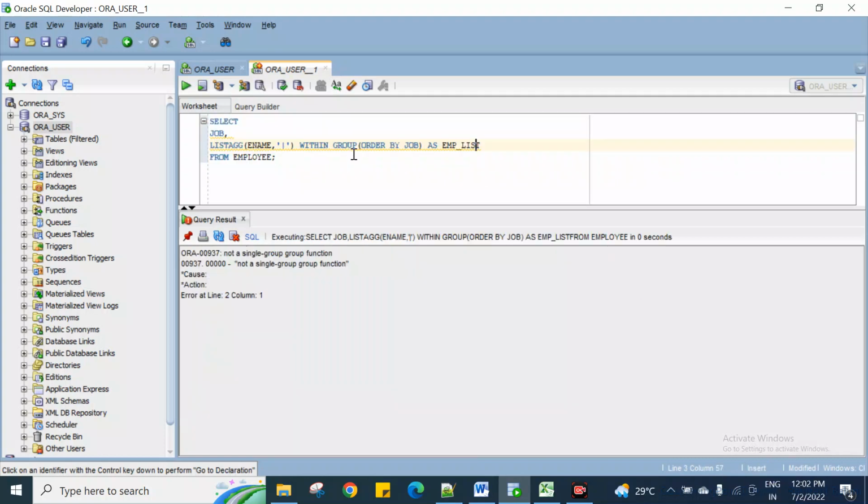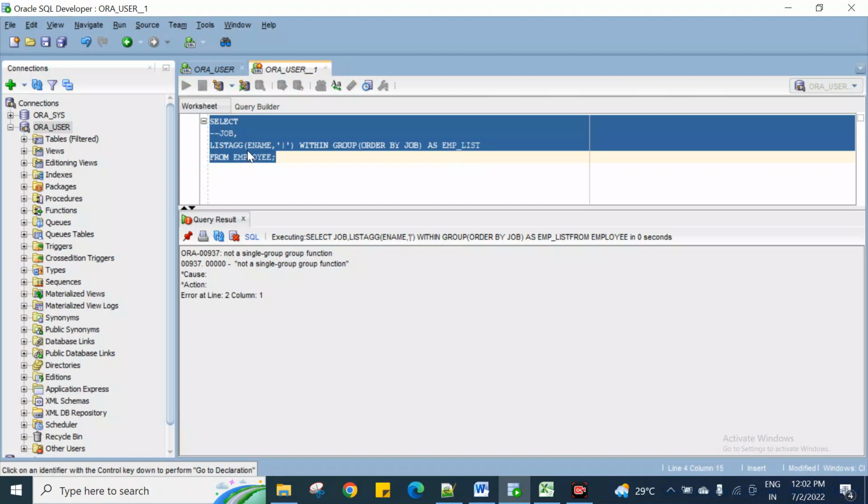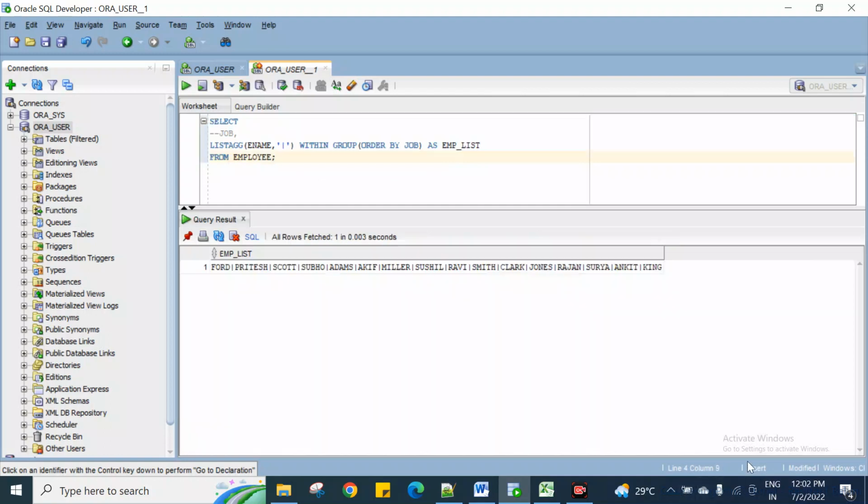So what we are getting, because we are grouping the data set, that's why we are getting not a single group function. And as we have used job here, if I'll simply skip this one, what will happen? This will give me all the employees name here. Okay, but I want this to be job wise. So that's the reason if I'm applying any group function, I need to give group by also.